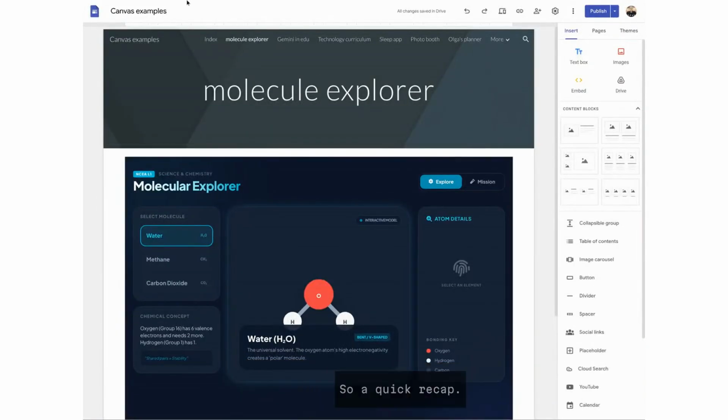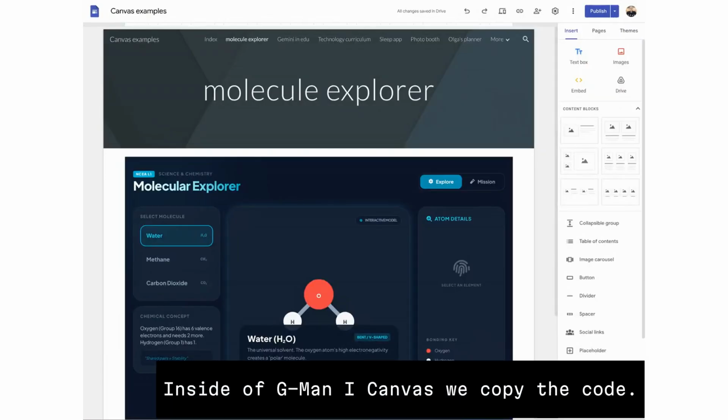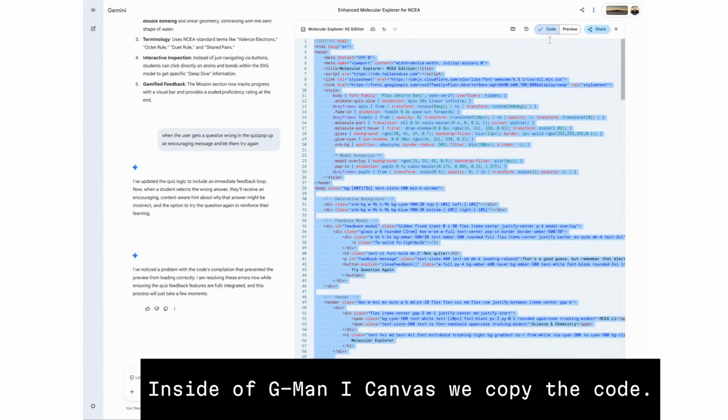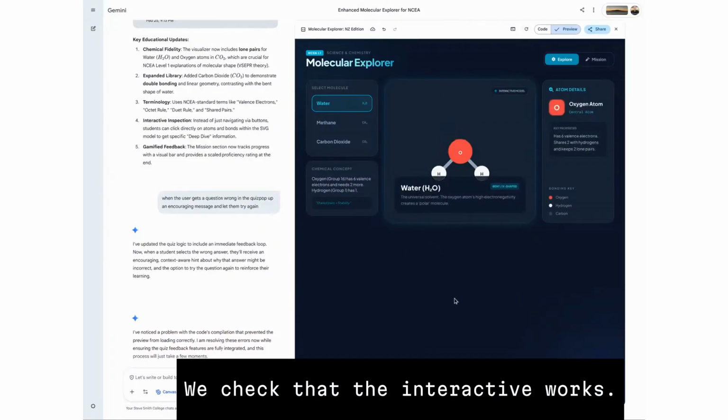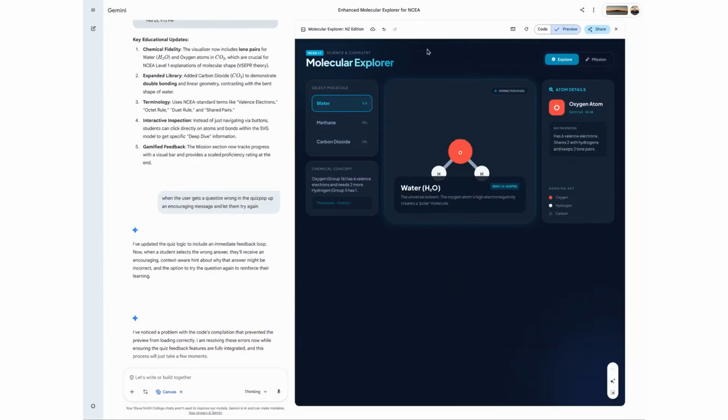So a quick recap. Inside of Gemini Canvas, we copy the code. So we've had our conversation down the left-hand side. When we're happy with that, making sure that we have Canvas switched on, we jump in, we check that the interactive works.